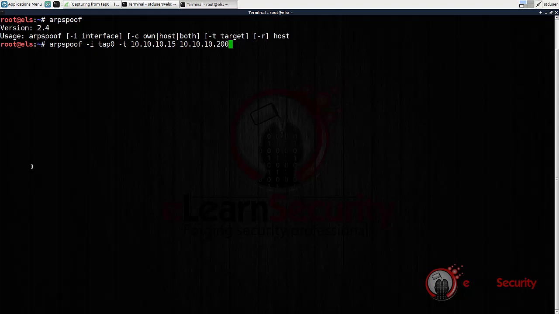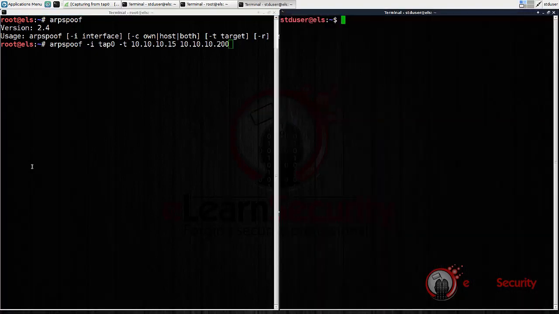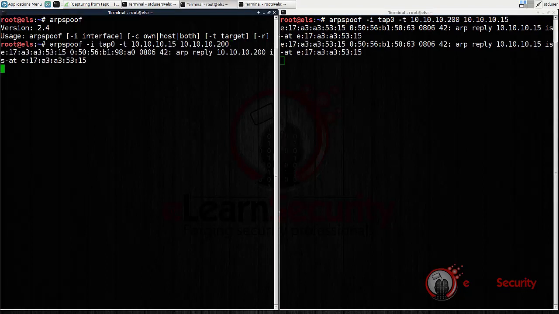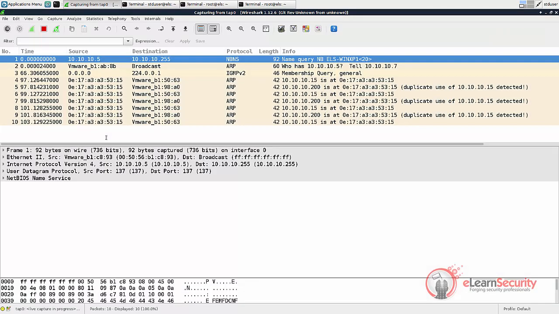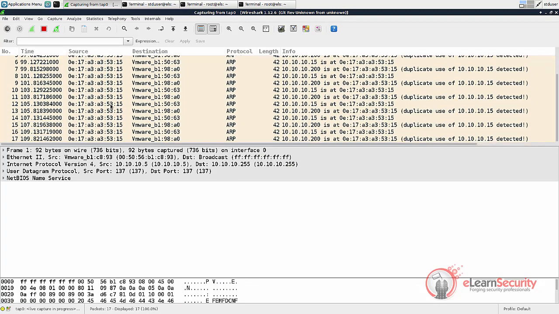Now, we have to run a similar command in order to send ARP replies to victim number 2. So let's open a new terminal and copy the previous command. This time, we will invert the IP addresses. Now we can run both commands from our terminals, and as we can see, ARP-Spoof starts sending ARP replies to the hosts. If we open Wireshark, we can see all the packets that we're sending. Since we want to intercept the victim communications, we'll filter out all the ARP packets and wait for the victim to send some traffic.